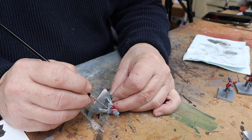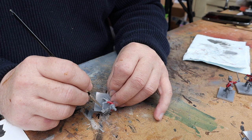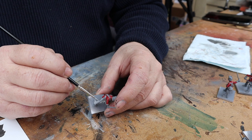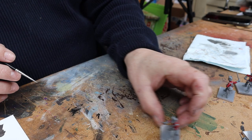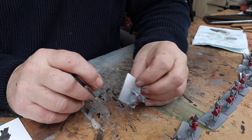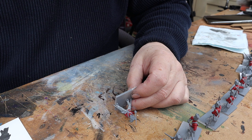I'll put some detail on the trousers a bit later on. That's the grey done for the trousers — I'll get the rest done and be back in a bit. Okay, so I'm going to do the faces next. All the trousers are done and just drying, so I'm going to put their faces in now. I am absolutely dreadful at faces, so I'll just use a warm skin tone.